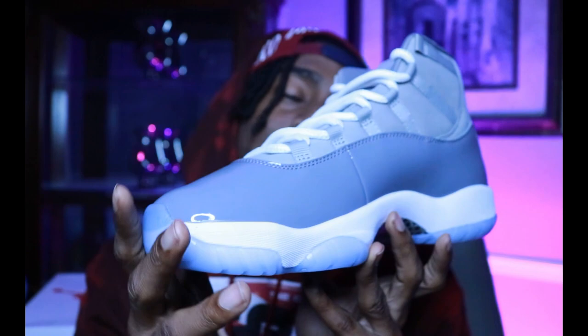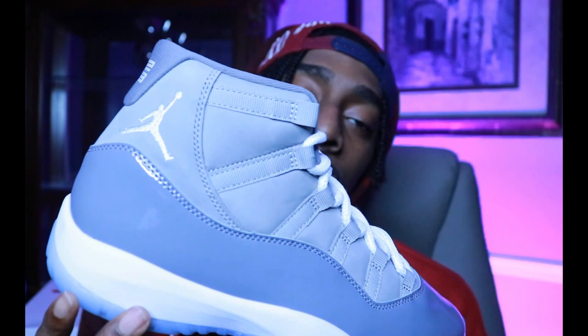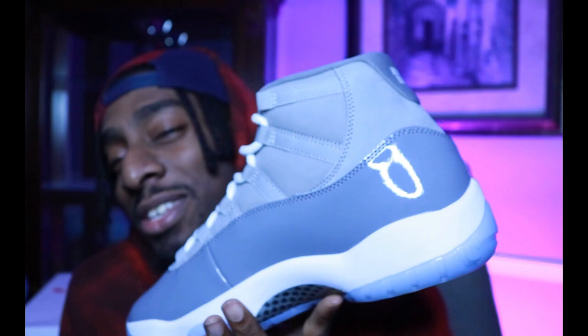So I'm like, dang, bro. I wanted these shoes since they said they were releasing. Even though they didn't release the exact way I wanted them to, I wanted this shoe. So what ended up happening is my dog looked out for me. God looked out for me. The next day I called my boy. Oh my goodness, I'm rambling, but I'm tired of showing the shoe.